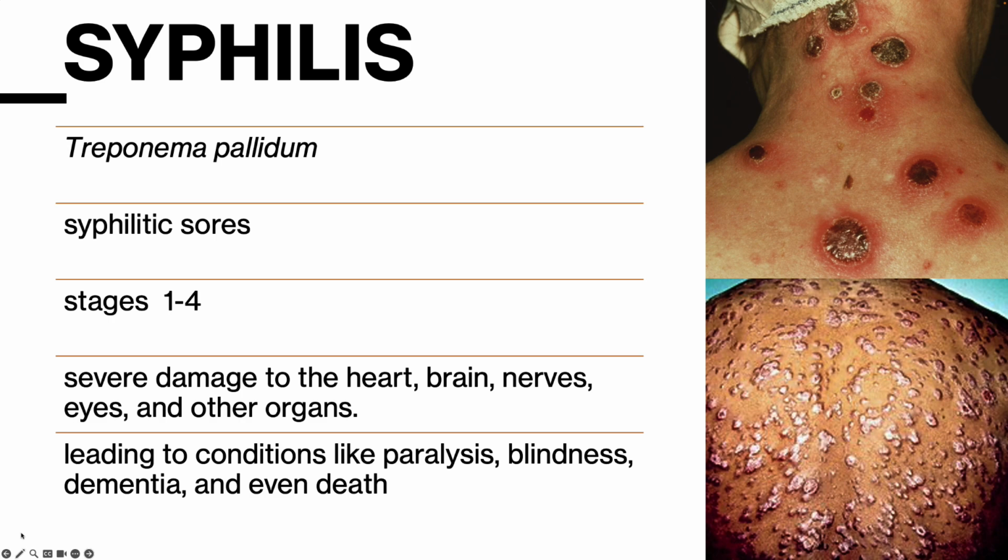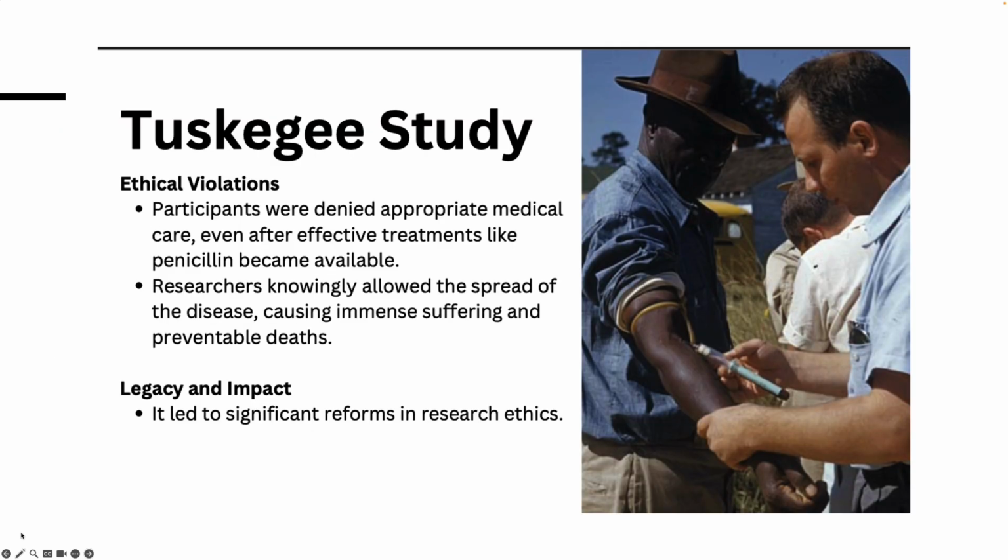And this study, like I had said, this Tuskegee syphilis study, also led to pretty significant changes in research and in research ethics, because this was exposing these human beings to these violations, and it was obviously a horrible form of systemic racism, and it occurred to so many men.